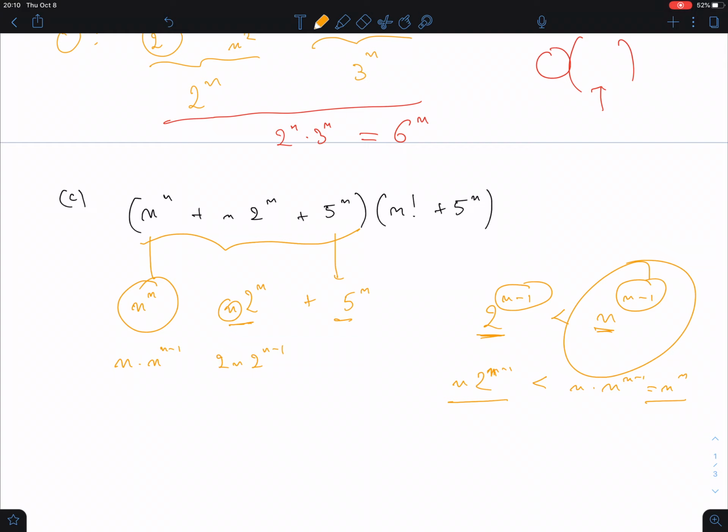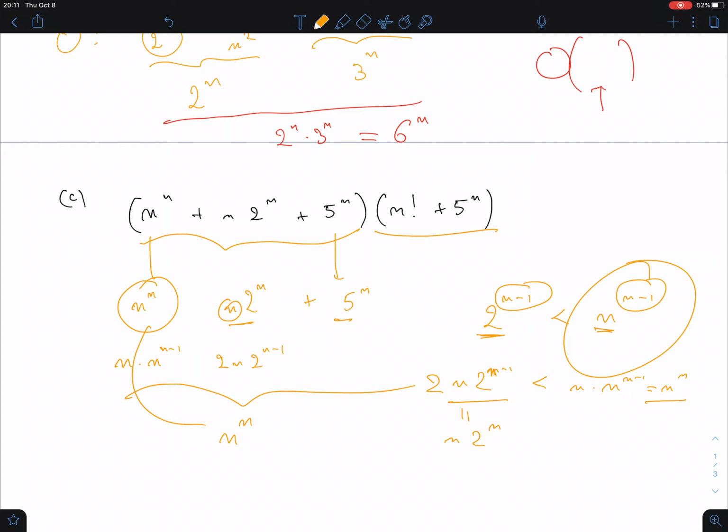But you say, oh, but it was 2 to the n. Yeah, but that's just a factor 2. That doesn't make any difference. And so this is n to the 2 to the n. And therefore it's much smaller, in fact. So really the biggest one is this one. So this is n to the n. And here, n factorial, we have seen, is bigger than any exponential. And therefore this is n factorial.